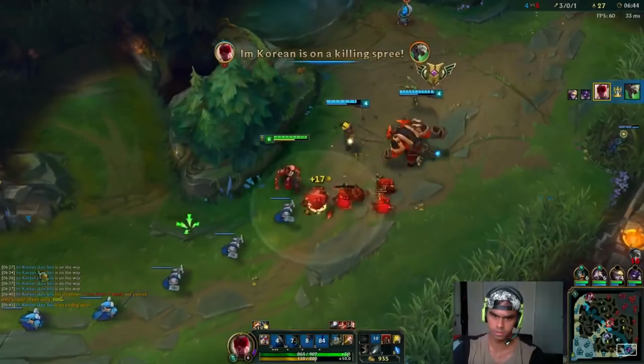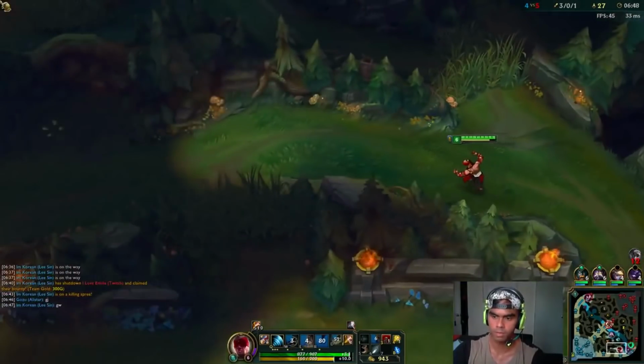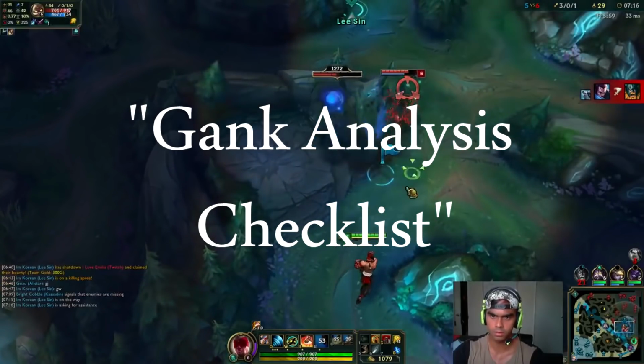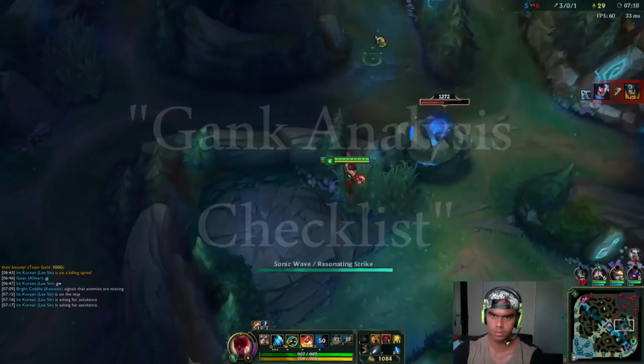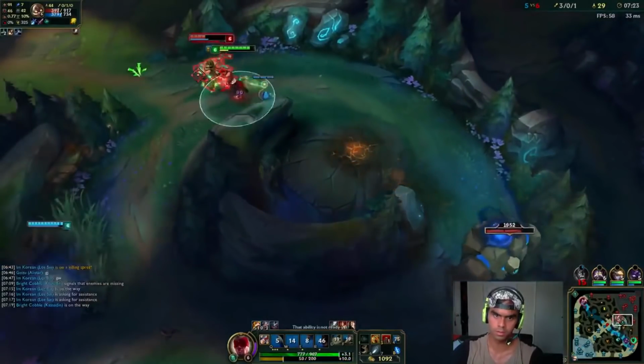I'm about to show you a little known trick that only high elo junglers use to make sure that their ganks are as successful as possible. And this trick is called a gank analysis checklist. If you use this checklist, you'll find that you're only going for ganks that are going to result in either a kill or blown summoner spells and nothing else.